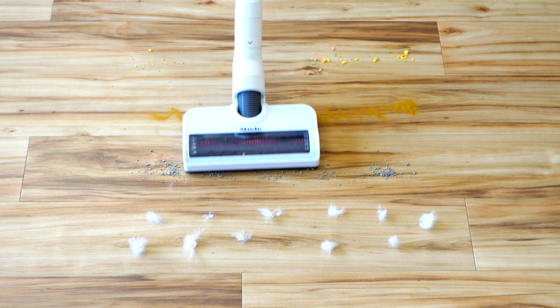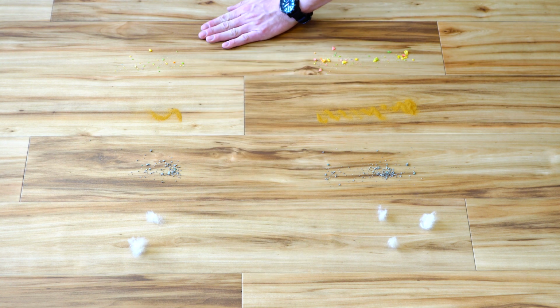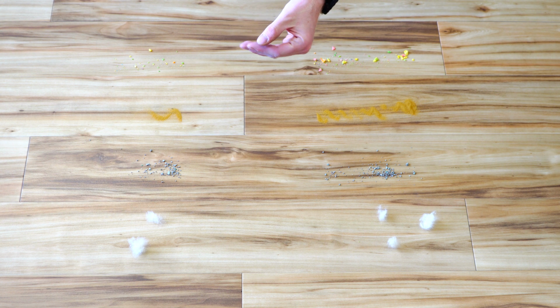Let's see how the Miele Duoflex works on hard floor. Once again, we got breakfast cereal, fine sand, cat litter, and some not so fresh pet hair. There's a little bit of fine sand that was scattered, but it cleaned up the majority of it. Everything else, wow, that is pretty good for a stick vacuum that has one nozzle that it shares.